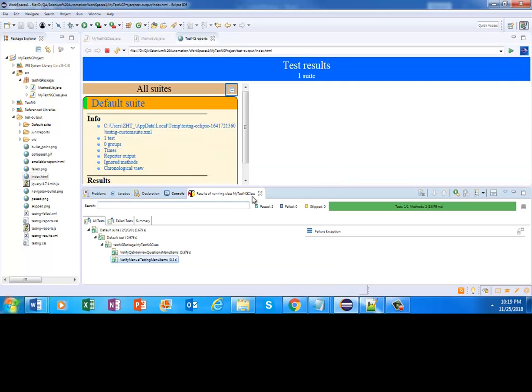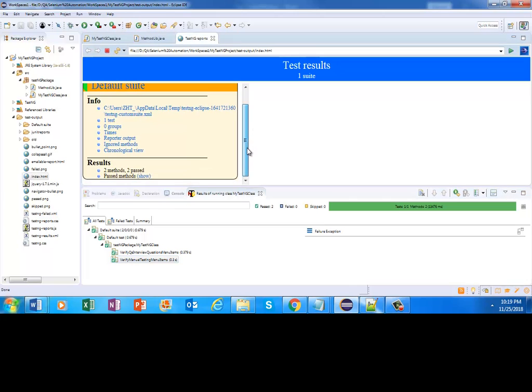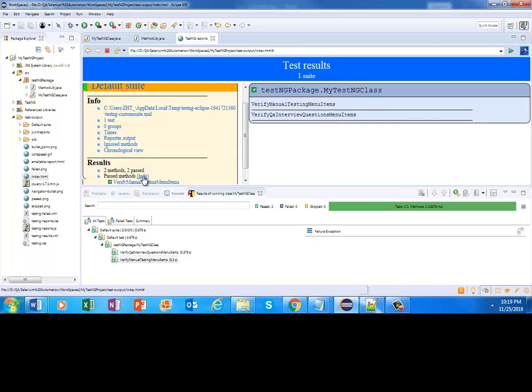Right, can you see here in the web browser we have results? We have results, 2 methods, 2 passed. Now the first method, if you look at it, this is one of our test cases, and this is another test case, right? You understand this?